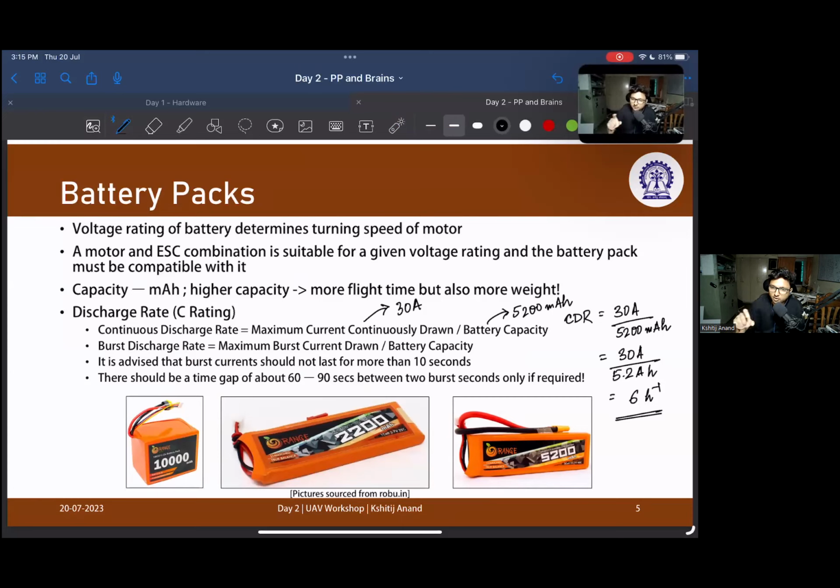And if you want to do acrobatics, then remember that two sharp maneuvers should be evenly spaced in time. If you are doing too many sharp maneuvers one after the other, your motor is going to heat up and your battery is also going to heat up, damaging both of the things.